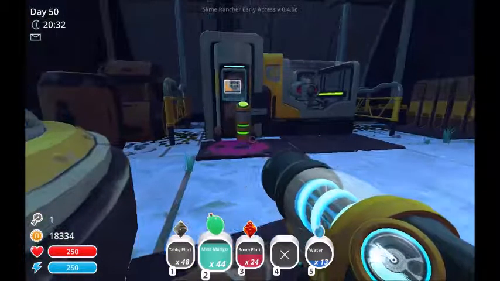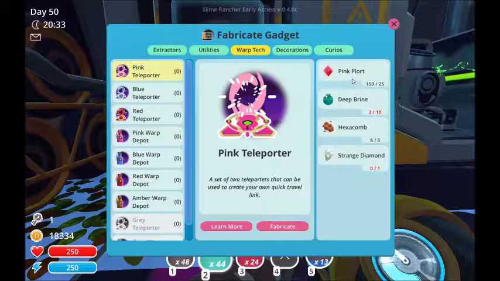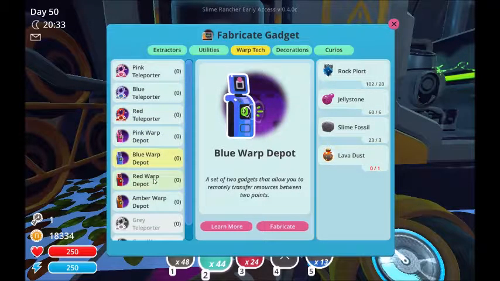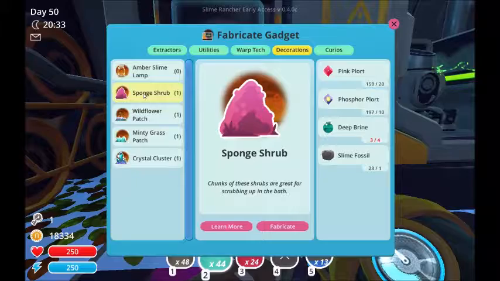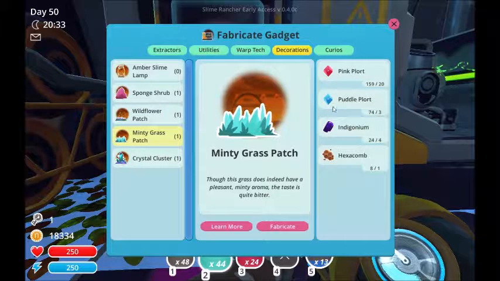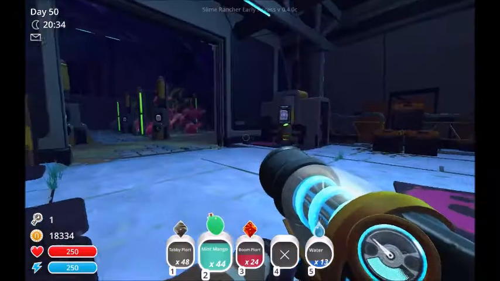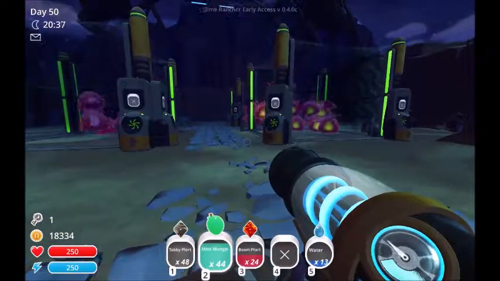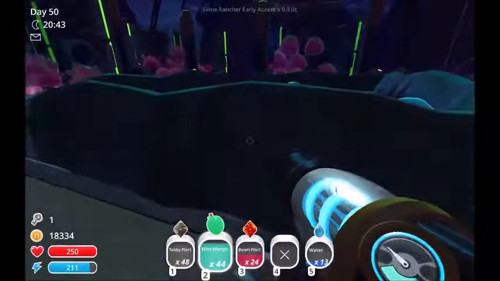And then with the crafting, let's go with the warp tech. So this just needs pink plorts and mining stuff. Some of these ones aren't too bad. They're just one kind of plorts. This stuff is usually 2. So, a phosphor honey, a phosphor pink, a pink honey. We can't do pink puddles. And then, I think I need to get more pinks going. Because even feeding these guys and collecting plorts in the wild is getting a bit out of hand. Let me put these plorts away.